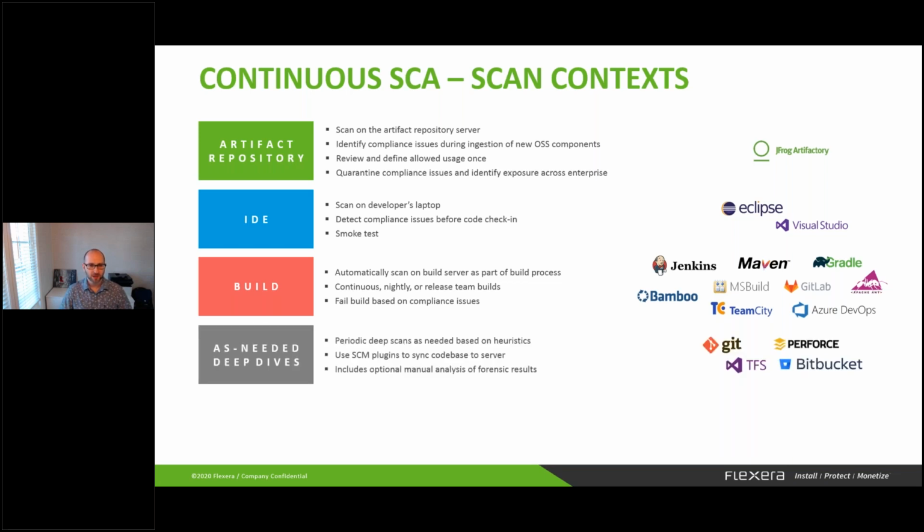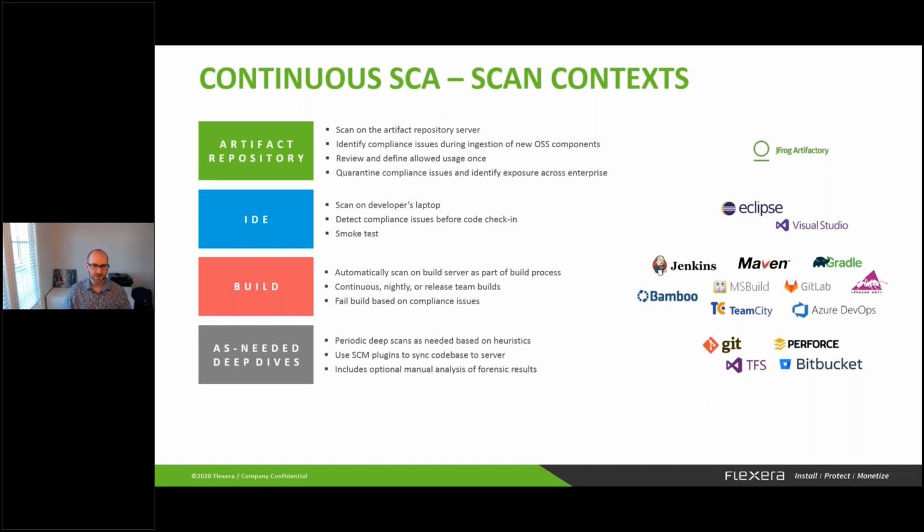Then you get into the more ad hoc, and this is really the world of deep dives. The thing that's important to understand is if you talk about DevOps and you talk about integration, then there's no human process involved, because if there's human process, everything's going to slow down. So we always talk about there being two streams to this. One is an automated stream, right? Here you're doing automated scans, either again in the developer's environment or as part of a build. And the objective here is to quickly fail, right? It's to find any sort of policy violating content that you want to catch early and often and be able to drive the rest of the process based on the finding.